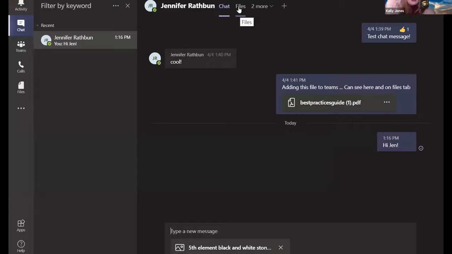Automatically have the permission. So if you send something specifically to Jennifer and then you want to share it with, let's say, Stacy, who's on the call, you're going to need to either add Stacy to this chat, or you're going to need to use a team to be able to share that with multiple people. So you can add multiple people into chats and have group chats, or most of the time people are doing groups with teams. So that's the secondary part.